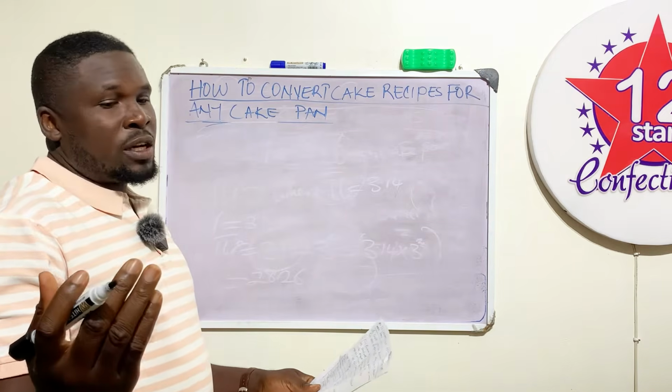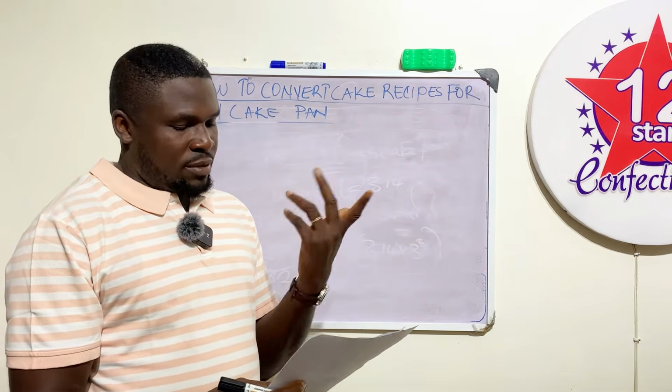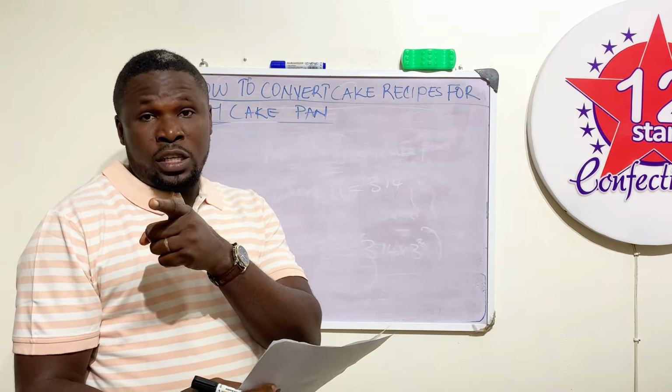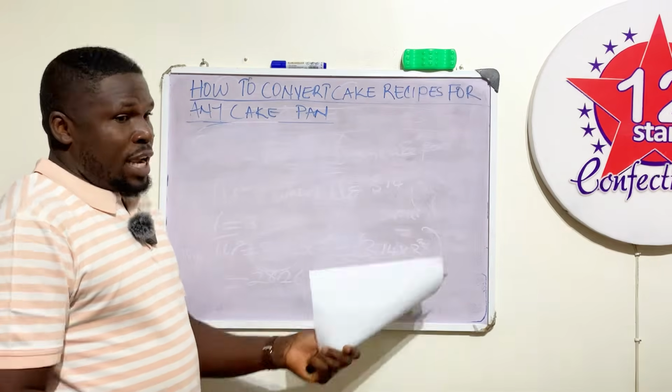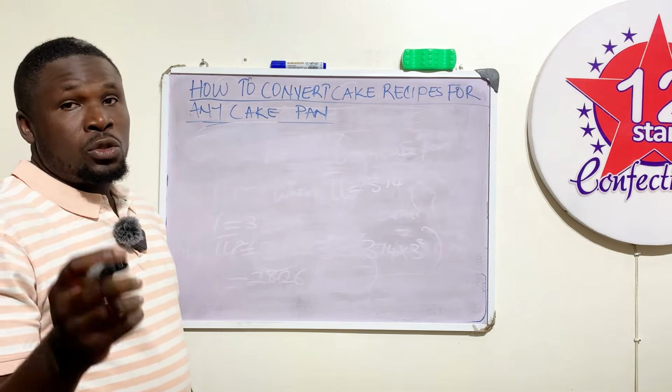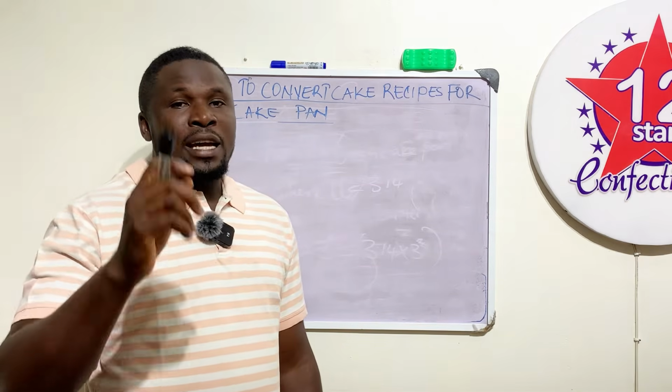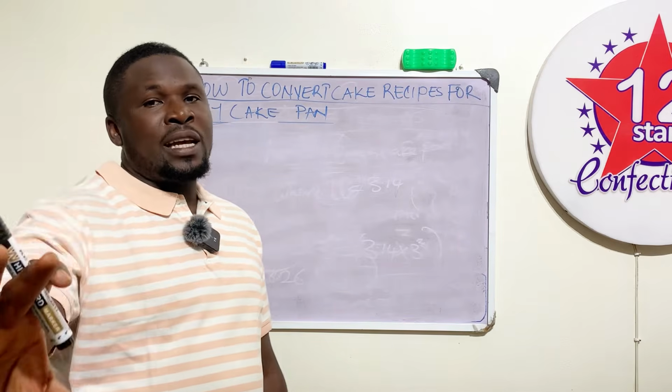So right now, 12-Star Confectionaries she told me that let's go for what you said, for 30 inches cake pan. So right now, to bake, I told you earlier that if a customer calls you to bake any cake pan size of your choice, let's take for instance now 12-Star is now the customer.